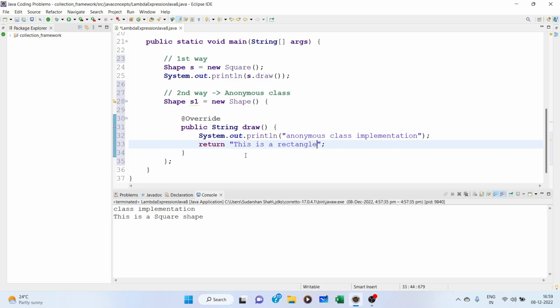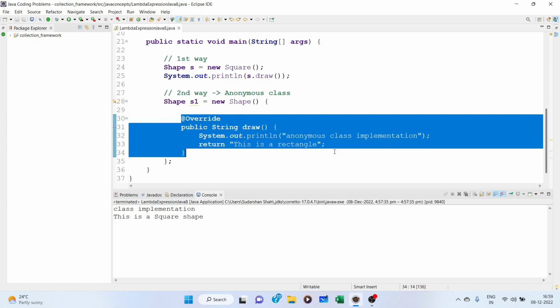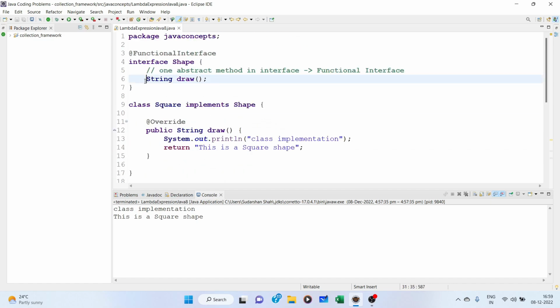Suppose our shape is a rectangle, so we want an implementation of a rectangle shape, but we want it to be an anonymous class implementation. Now what is the advantage of this? The advantage is we are just interested in the implementation of this method. We only want to implement this method of the shape interface.